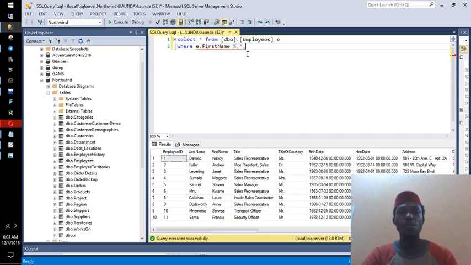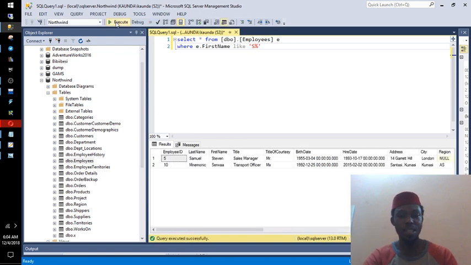You don't use the equal sign. That was a stupid thing I was doing. You are searching for things, so you don't use equal. So we have S: the first is S, the second can be anything.